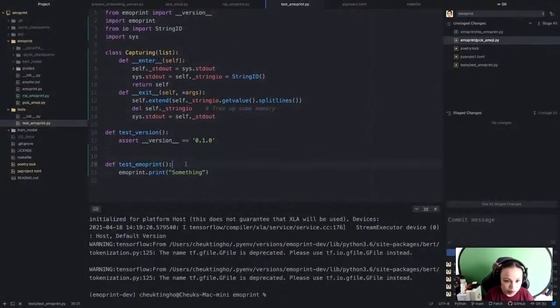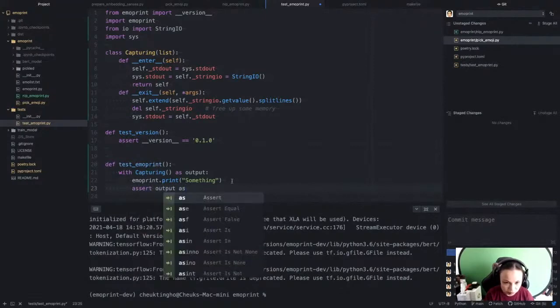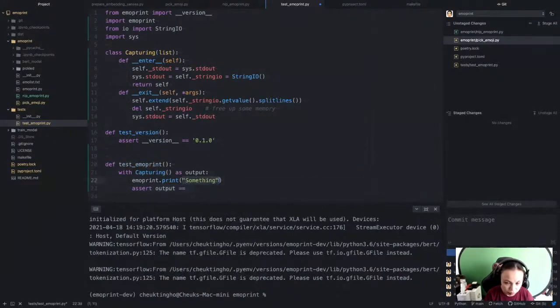Since we add an emoji, the length of output should be something plus one, right? So output equals the length of something plus one, I think. So let's try.